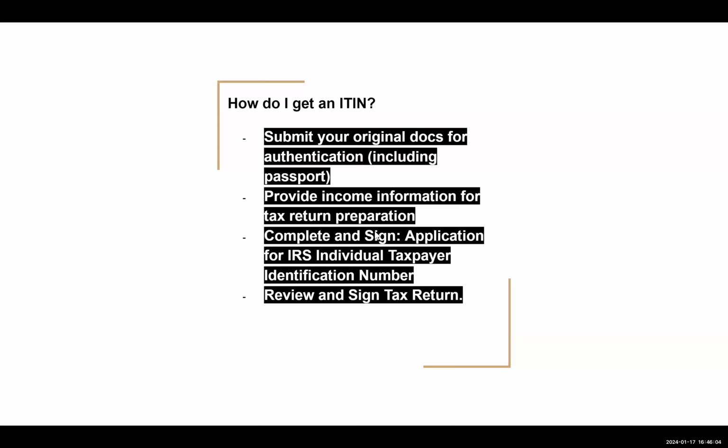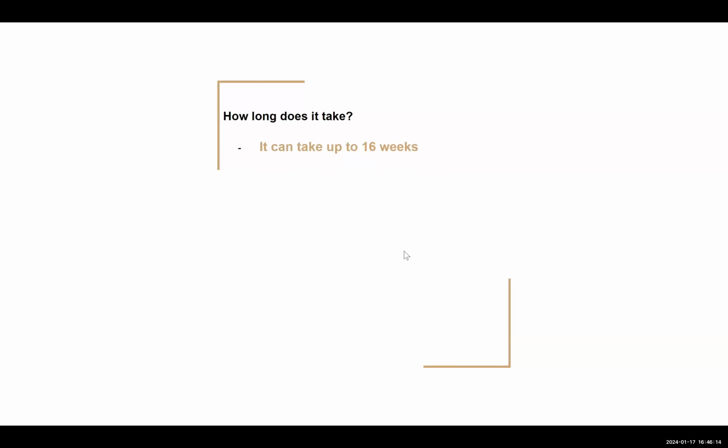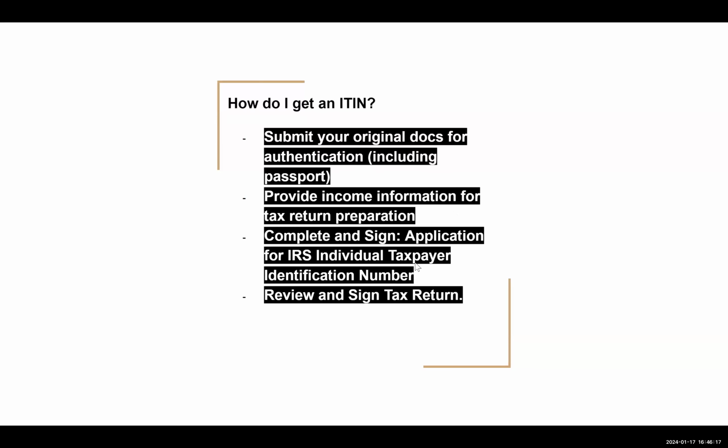So once the tax return and the ITIN documents are prepared, you are required to sign and date them, right? And it is then sent to the IRS to be reviewed. Then you'll get notification from the IRS if there's anything that's insufficient. And once we get the approval and the ITIN letter, we'll copy it and send it to you.